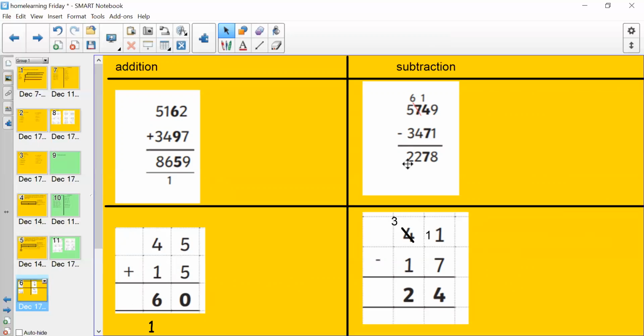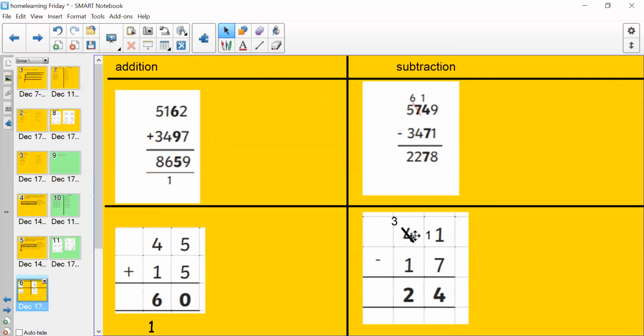If we move over to subtraction, we can also start in the ones column. So 9 take away 1 is 8, no regrouping needed. 40 take away 70, we cannot do. So we need to regroup, which means we go to the hundreds column, and that 700 becomes 600. And the 100 that we are taking away gets given or put with the 40, which now becomes 140 take away 70, which equals 70. The hundreds column is now 600 take away 400, which is 200. And thousands column is 5,000, take away 3,000, which is 2,000.